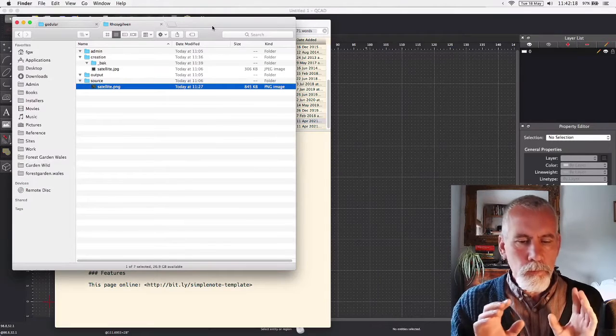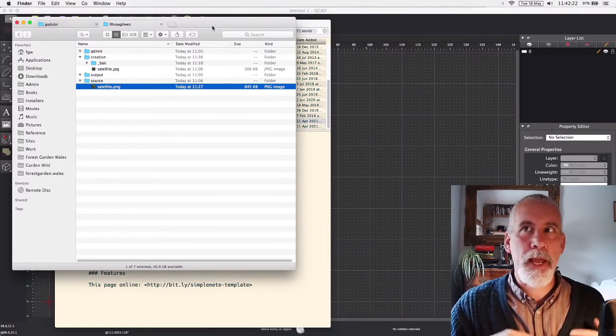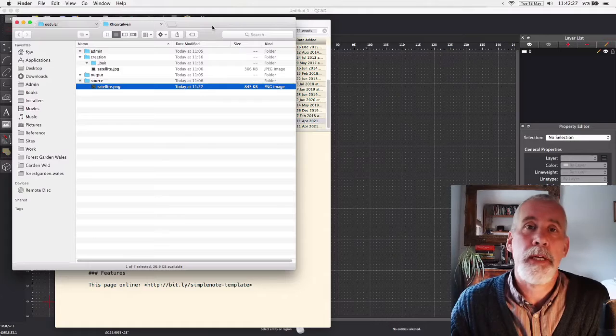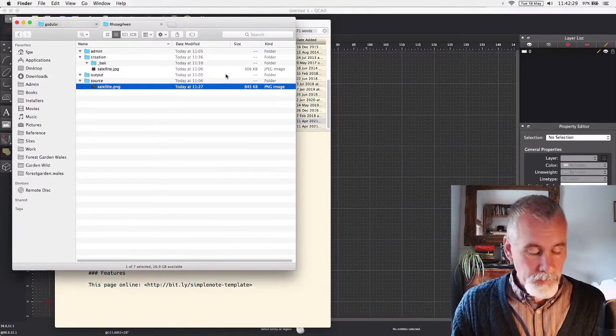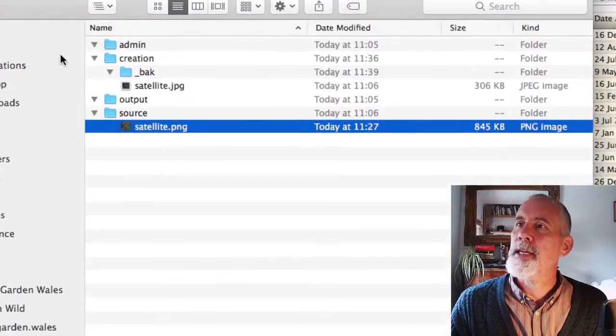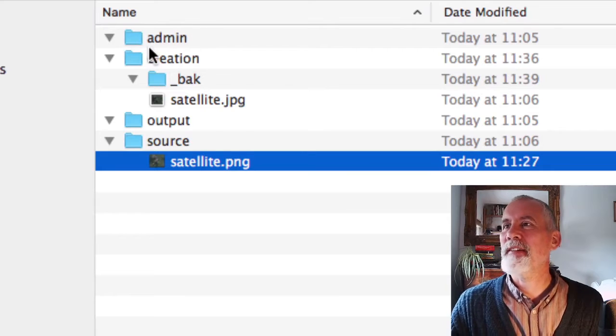Working on a computer, I've worked with computers for years and years, and I've just come down to this setup that I have for every single project that I do, and I just find it handy. So let me zoom in using the special keys that I have. Every time I start, I create a folder.